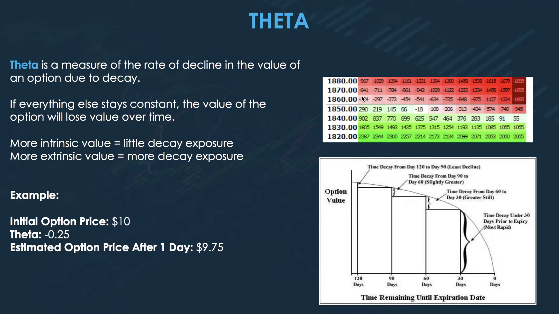Looking at this Amazon example from our scanner — these are August 17th puts. If Amazon were to stay at $1,860 today you'd be down $224; tomorrow if it stayed at $1,860 you'd be down $297; the next day down $373. So from the stock not doing anything, you're losing money. Even if Amazon goes down to $1,840 today and you might be up $902, if you hang on to that contract as it gets closer to expiration, that $902 due to time decay is only going to be worth $55.